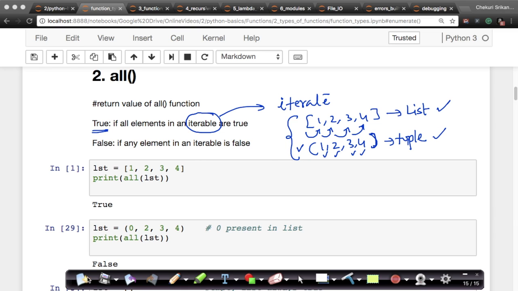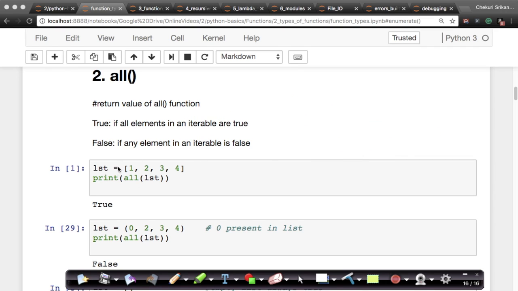So what does the function all do? The function all returns true if all the elements in an iterable... An easy way for you to remember is whenever you see the word iterable, read it as list or tuple or any other data structure or a set. Think about it that way. That makes your understanding much simpler.